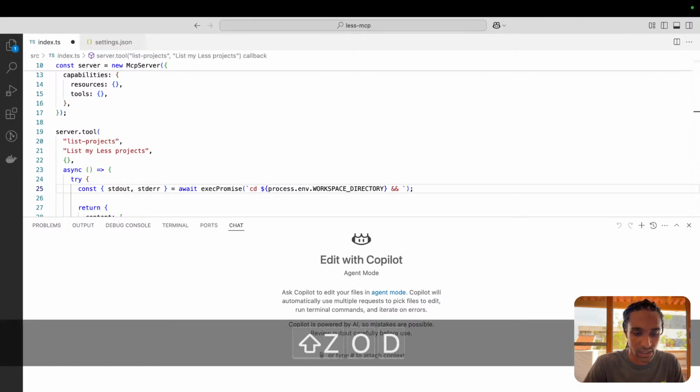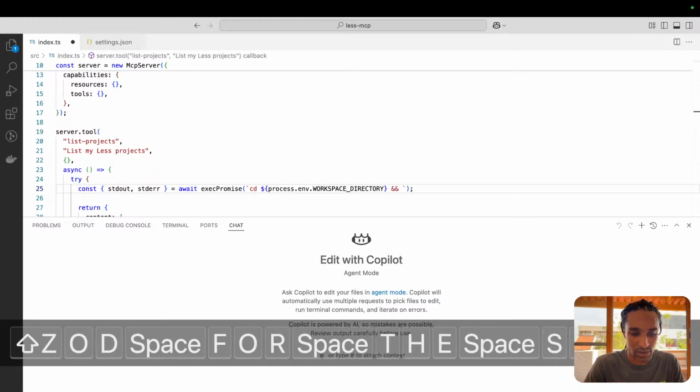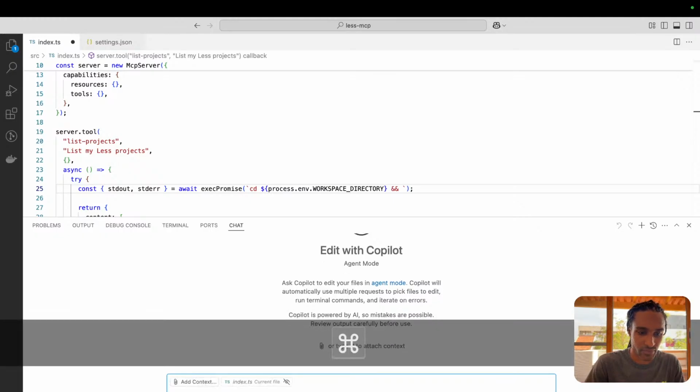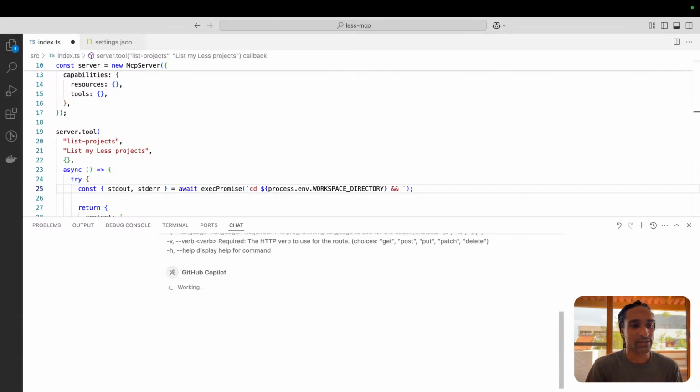Use Zod for the schema. Let's see if it can do this.